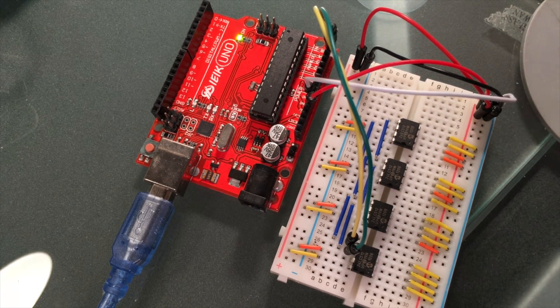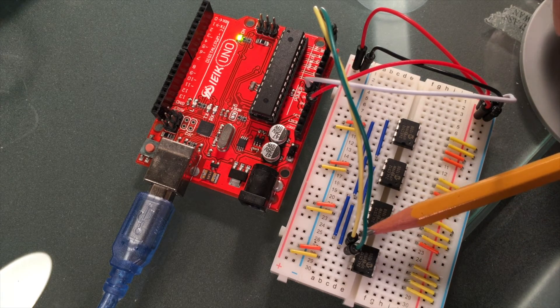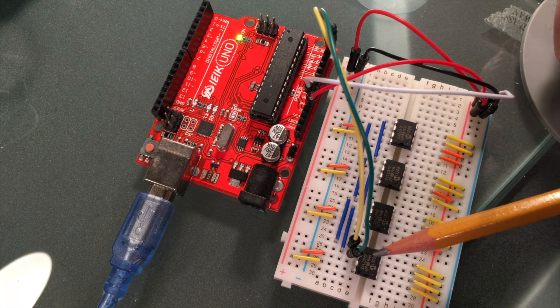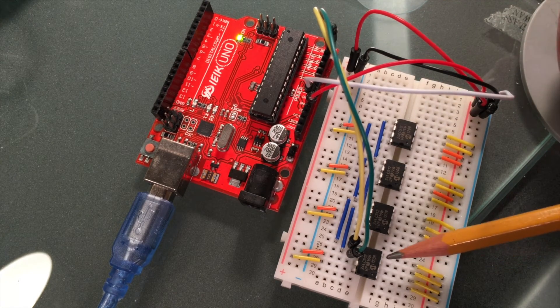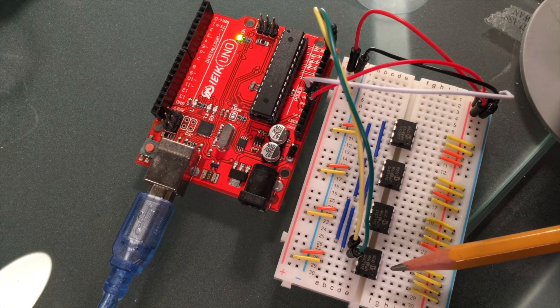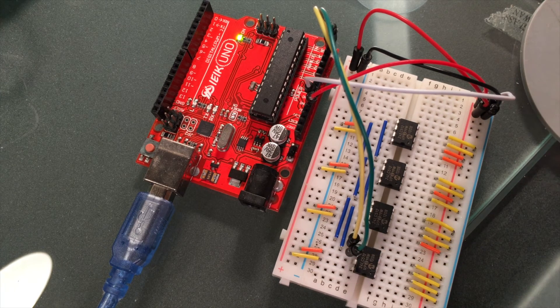The other pins: pin 4 is ground; pin 5 is the yellow wire — the I²C data pin — going to analog 4 on the Arduino; pin 6 is the green wire — the I²C clock pin — going to analog 5 on the Arduino; pin 7 is write-protect, which I'm setting to low so I can write to these chips. If you wanted to write-protect them after writing, you'd set that pin high. Pin 8 is the power pin, going to the 5V rail.